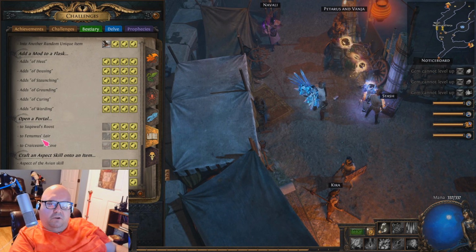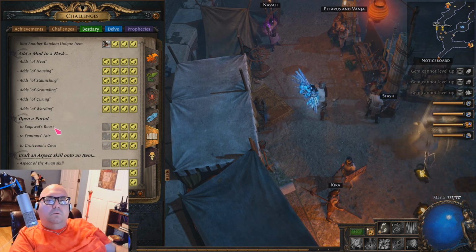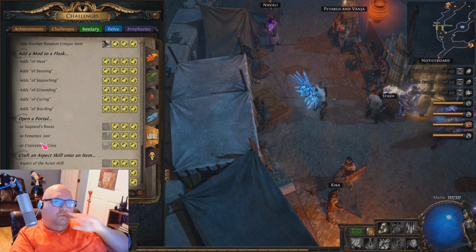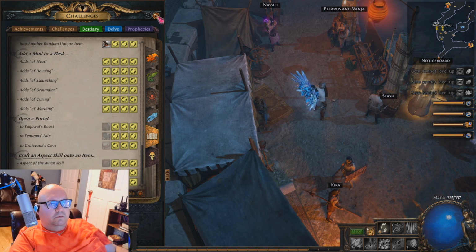Like, which one's feral though? Which one's feral sphere? That's not venomous or Sakawal. Maybe it's Sakawal. Feral sphere. Is that the cat? Yeah, the feral sphere is like a cat item, I think. You got avian, spider, and crab, but there's also aspect of the cat, right? Am I crazy?